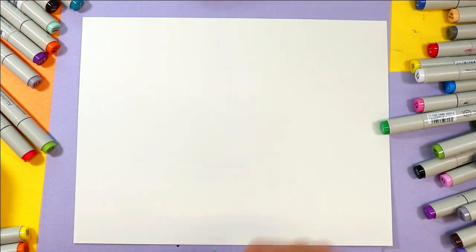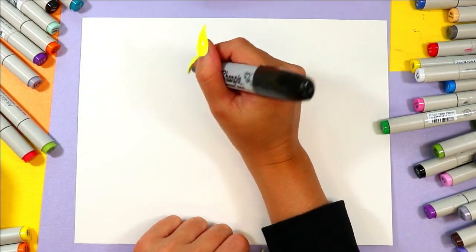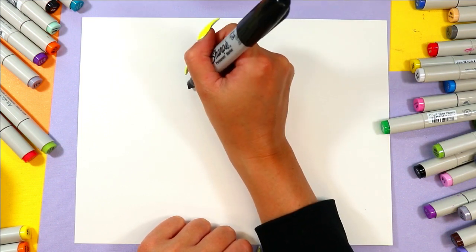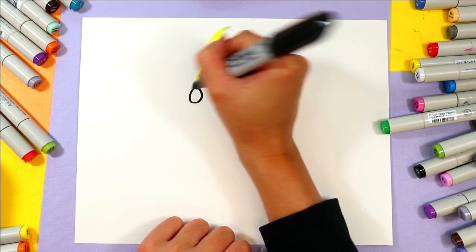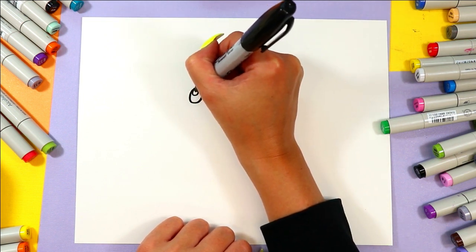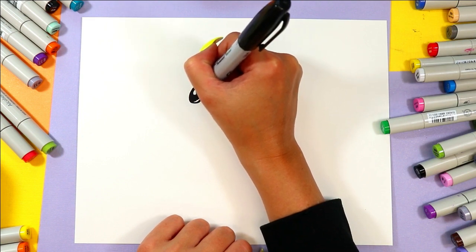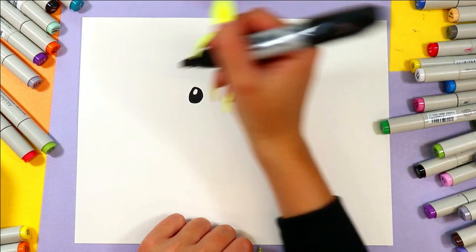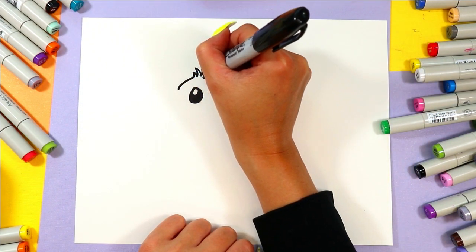All right, so we're going to be drawing a hummingbird. I love hummingbirds. This one's going to be a Rufus hummingbird. They're very small, very mighty. All right, we're going to start off with a circle. And in that circle, we're going to do one more circle. We're going to color in the dark of this big circle, leaving that small circle nice and white to create a hummingbird eye. All right, we're going to draw the top of the head.